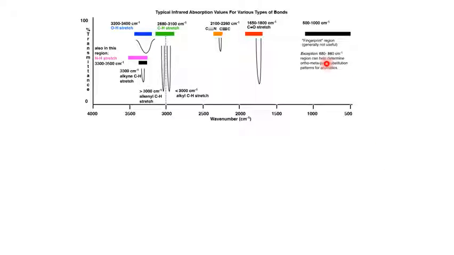Now let's do some examples in order to understand the IR spectra of different organic molecules. The range 500 to 1000 centimeter inverse, which I have already mentioned, is called the fingerprint region, which is normally not useful. In this part you will see 1650 to 1800 centimeter inverse. This is the carbonyl stretching frequency, not the carbon monoxide ligand bound to a metal. This region is very important, and it normally gives a very intense band.